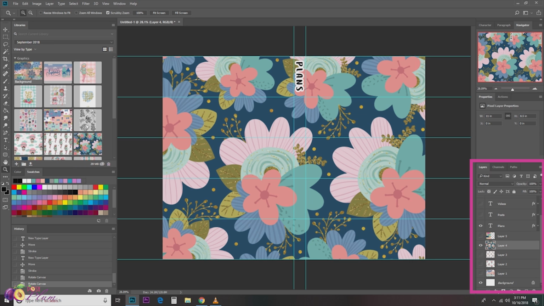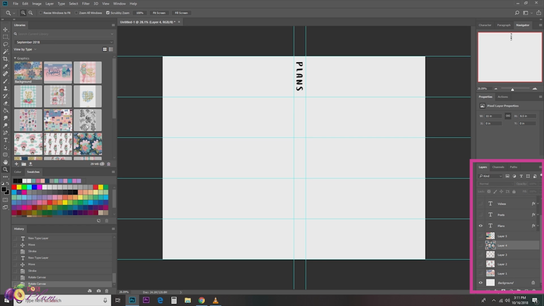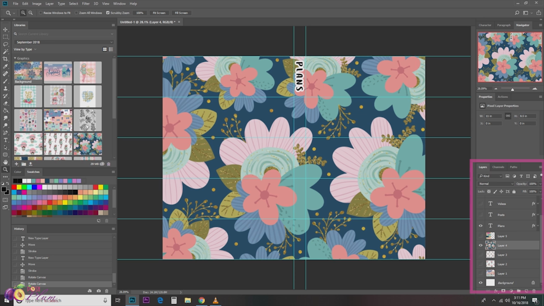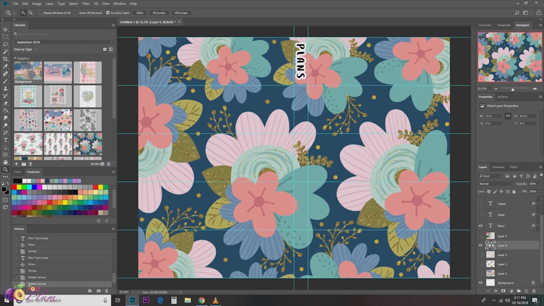So what I'm going to do is click on the layer that matches the background that I'm working with. So if I take the eye away, you can see that I'm on the right layer here because this is the background that I want. So I'm going to make sure I'm on this layer, and then I'm going to zoom in just a little bit here and come over here to my tools and click on that rectangular marquee tool. Now this is where all these neon blue lines, all these guides, are going to come in handy, because they're going to tell me exactly what I need to erase in order to make the tab look right.